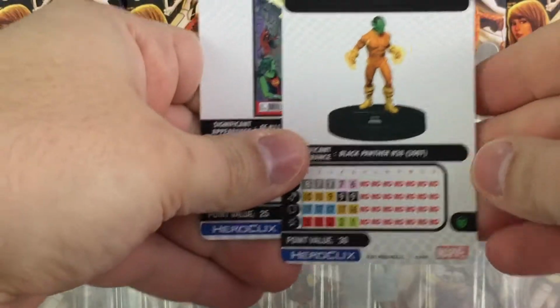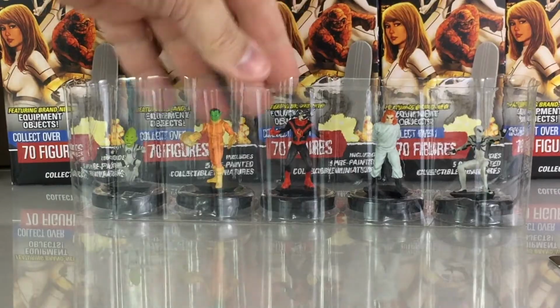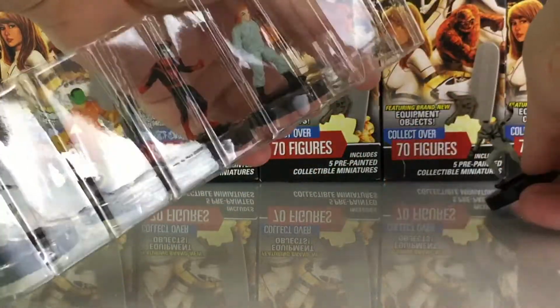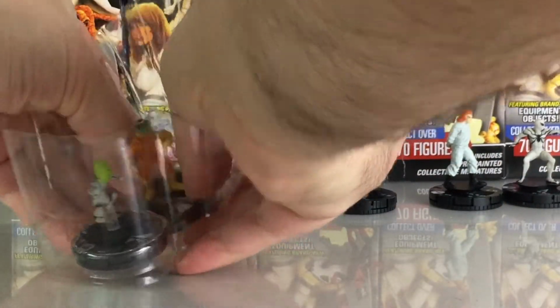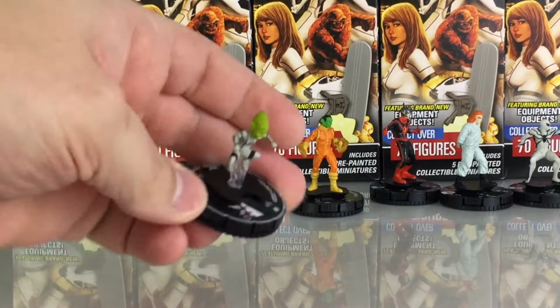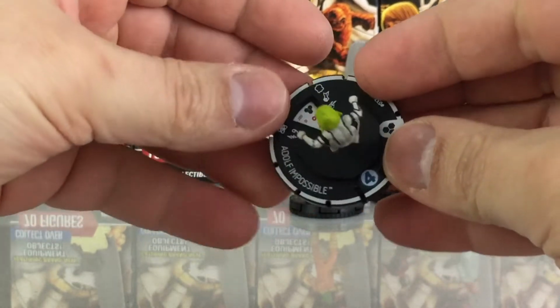Mad Thinker, we haven't seen him before. Skrull Human Torch, haven't seen him before. And Adolf Impossible, haven't seen him before. While we just saw Ant-Man and Spider-Man. So, carefully taking that out of there. Okay, so Adolf Impossible is on a little effect piece, which is pretty neat. Nice little sculpt. Here's a look at the back.